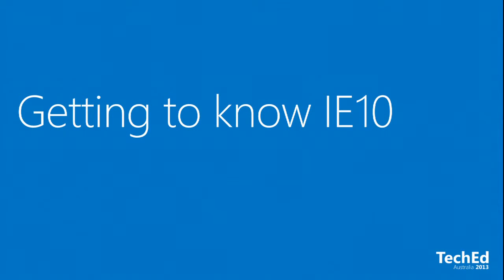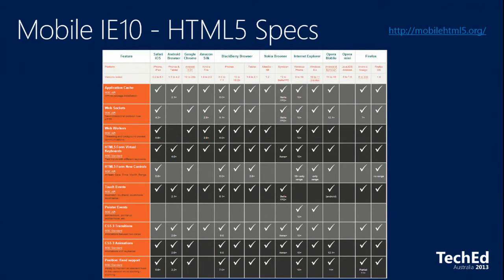Okay, so getting to know IE10. So IE10 is really the bread and butter if you're using web technology on Windows Phone. So what's changed? Well, I've got a semi-extract of this table. I don't expect you to squint and read it. I'm just going to point out some of the highlights on there. It's actually a little bit small on my screen.